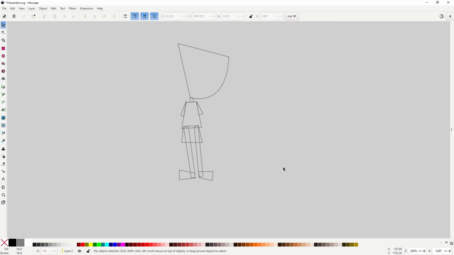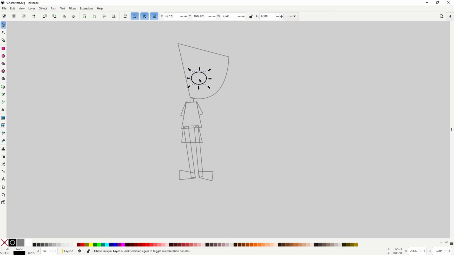Let's start with the most complicated part of the body, the head. Grab the ellipse tool and draw an ellipse. You can use the palette to give it simple colors. We want a black stroke, so shift click on the pure black swatch, and this will apply it to the stroke. We don't want any fill, so hit the first swatch. Move it to about the center of the head. We don't want exact circles, so use the black arrows in the object tool to squash it a bit down.